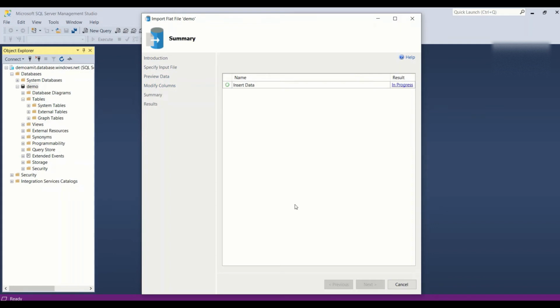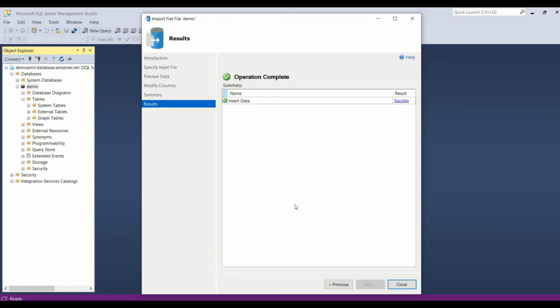Hopefully it should insert without any issues. So the insert is in progress. There are 30,000 rows which we expect, and see, we are not loading to the local SQL Server. We are loading it to Azure SQL on the cloud. The data is loaded successfully.